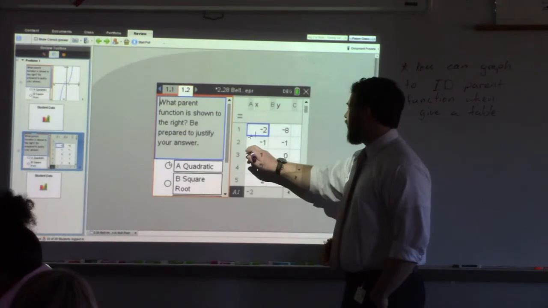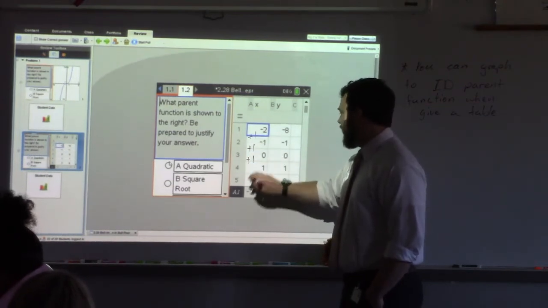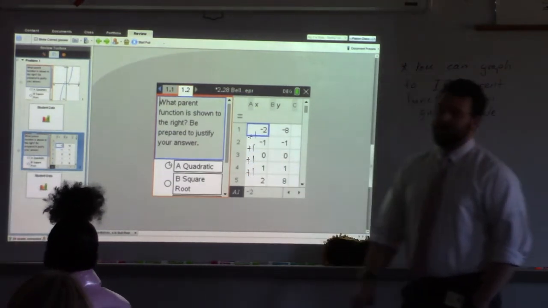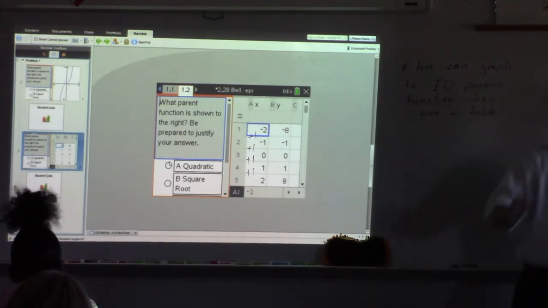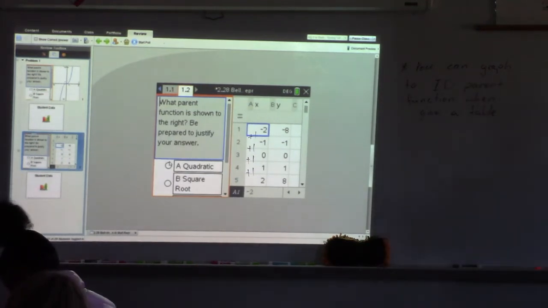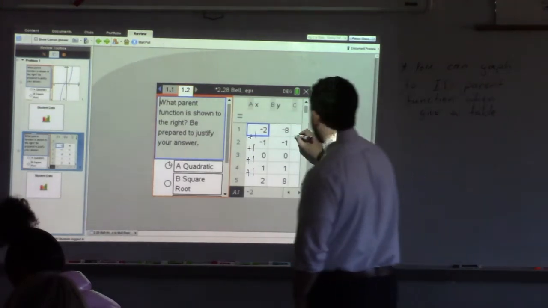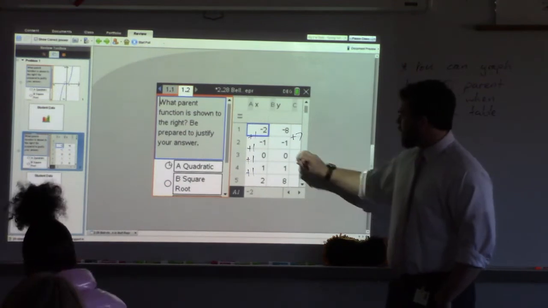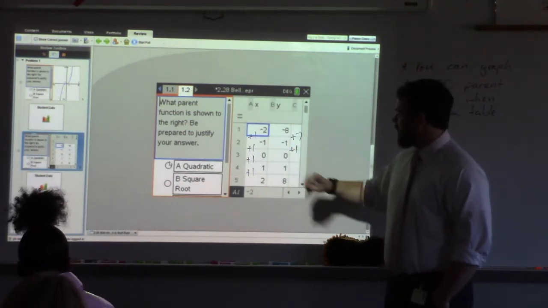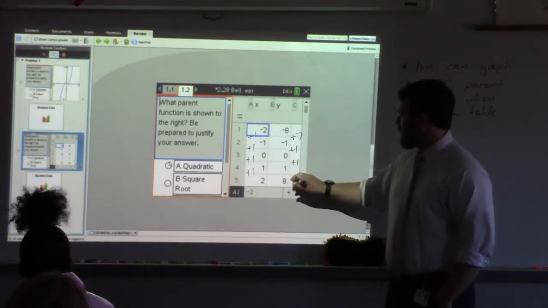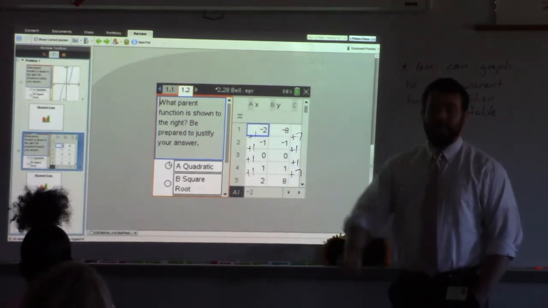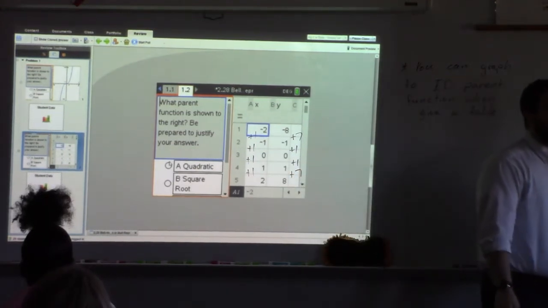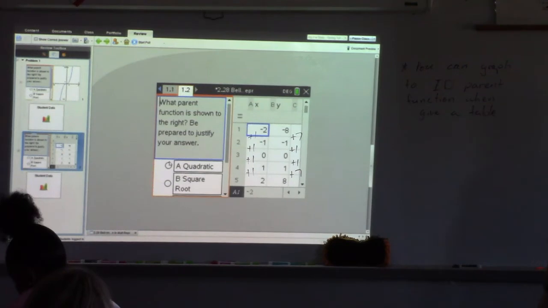It is going from negative to positive, but we want to notice that the rate of change is plus 1 to the x. Okay, so that's not going to impact me a lot. Anybody know what's happening to go from negative 8 to negative 1? Plus 7. Negative 1 to 0, plus 1. 0 to 1, plus 1. And plus 7. Okay, I don't have a constant additive rate of change, so let's look a little bit further.